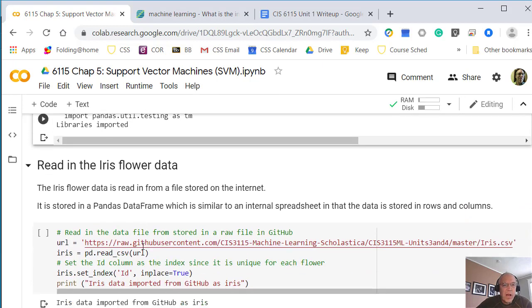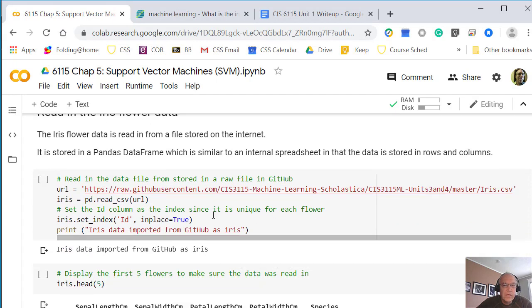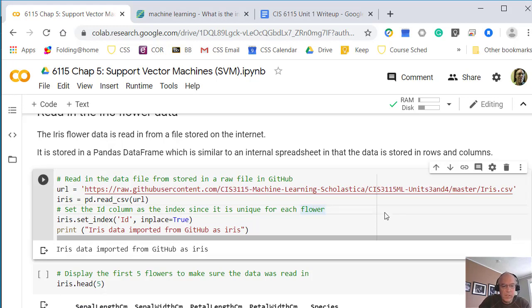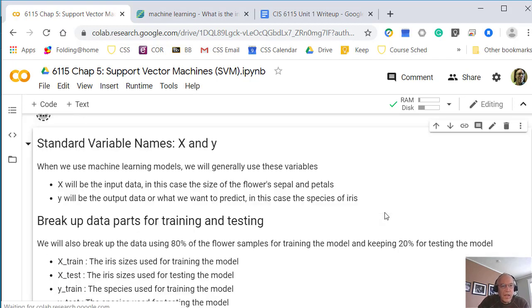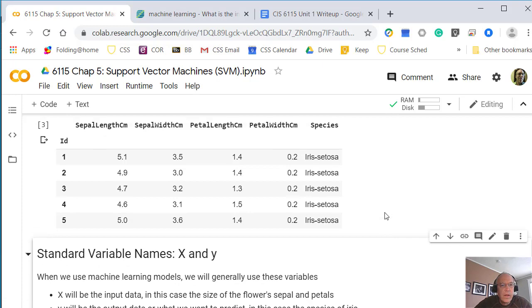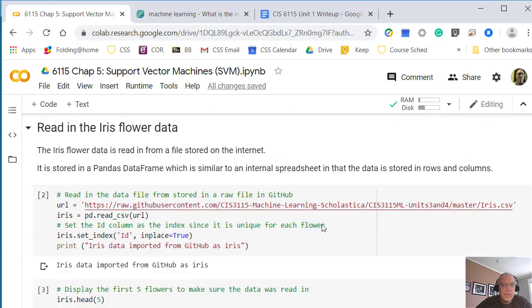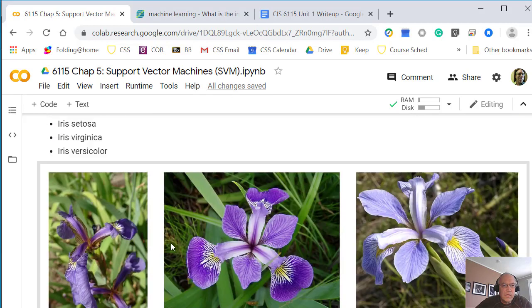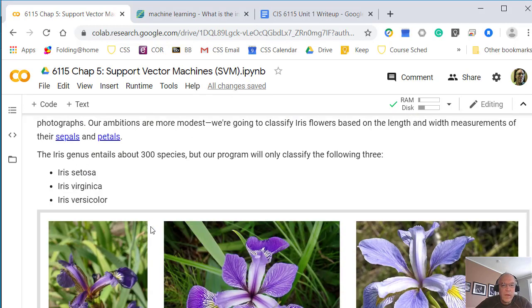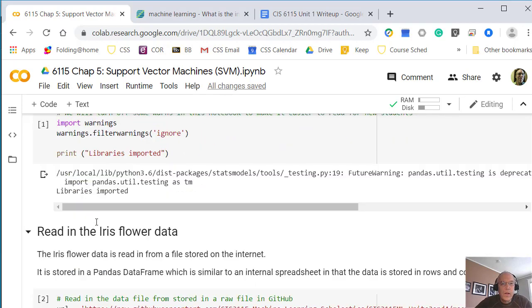And then we're going to read in the actual iris data set. Now there's a couple of places that this is stored, including in the scikit libraries, but I have a version of it out in GitHub that I like to use, so I'm going to do that. Now I'm just going to hit Shift Enter to read that in and to display that top part. So we've read in this data set, and again, remember this is a bunch of flowers. And for each one we have a sepal width and length and a petal length and width, and then what species that flower is. And there's 3 different species of flowers here. These are our 3 different species here. Okay, so that's what we have.